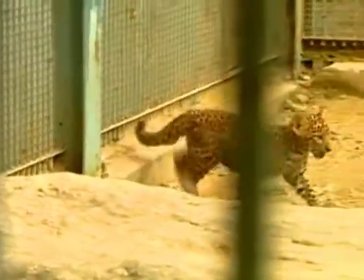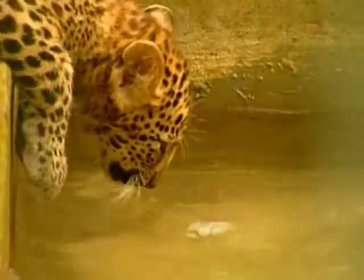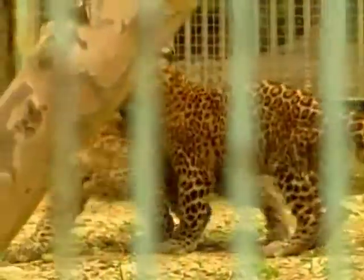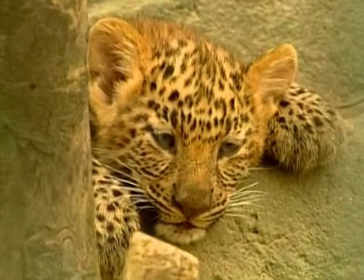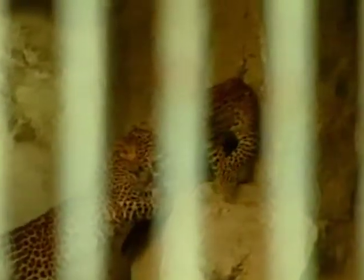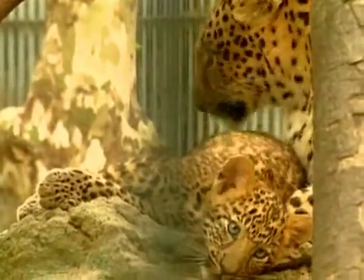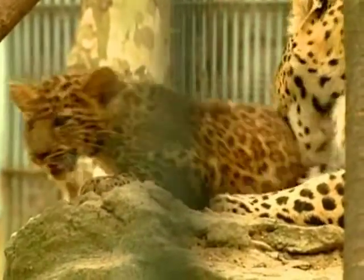The leopard will eat almost anything — from dung beetles to monkeys, rodents, reptiles, snakes, birds and fish. It's a powerful swimmer, although it's not quite as fond of the water as some of the other big cats, such as the tiger. The leopard is also a great jumper and can leap and run very far. It mainly moves around and hunts at night, spending much of its day resting and sleeping. Sometimes they like to laze around in the branches of a tree, and at other times they lie under rocks or stretch out on the grass. But at this age, these baby leopards are having far too much fun to sit still.